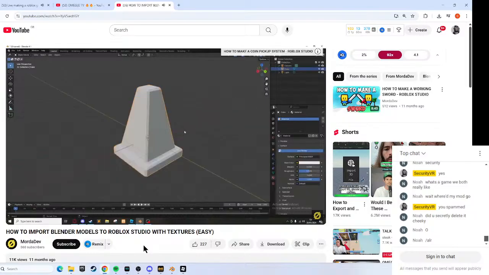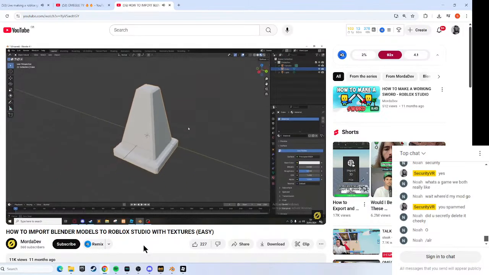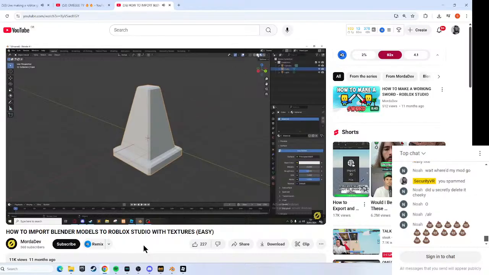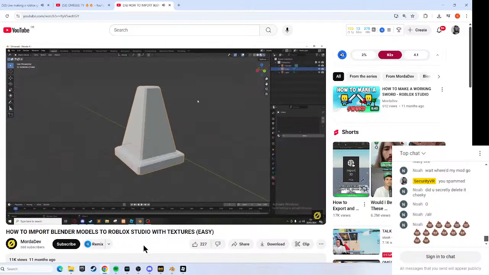So for this method, we're going to be using Smart UV Wrapping. If you're unsure of what that means, essentially all we're doing is unwrapping or unpacking the mesh, getting all the faces, placing it onto a 2D map, and then we can add colors to whatever faces we want. So let's get started. First of all, make sure you are actually in the shading mode, which can be toggled up in the top left-hand corner, or you can hold down Z and click on Material Preview. And then we can move on to UV Wrapping.